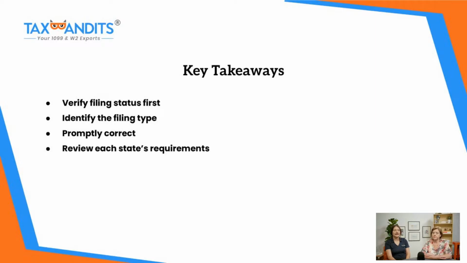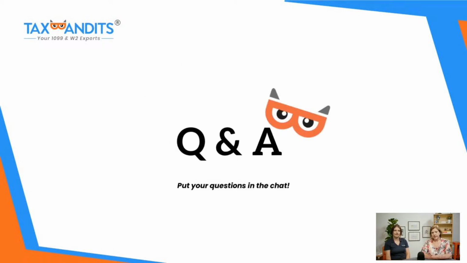And finally, please remember that every state has its own process. That's very important to remember. Always review the state's specific instructions before you submit a correction. Tax Bandits can help simplify the process through the built-in validations, the filing histories, status tracking, secure record keeping, and correction support where available. Thank you for joining us today. We hope that this webinar has helped make state payroll corrections easier to understand.